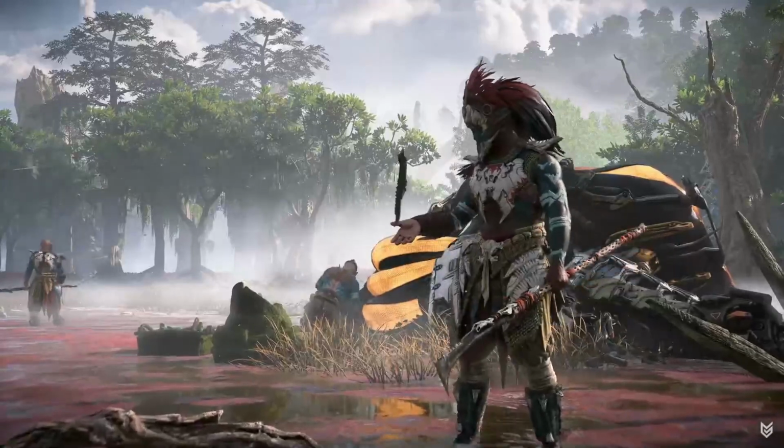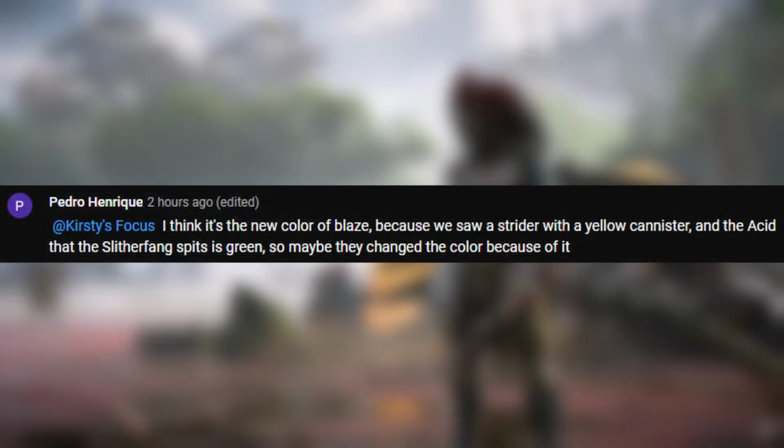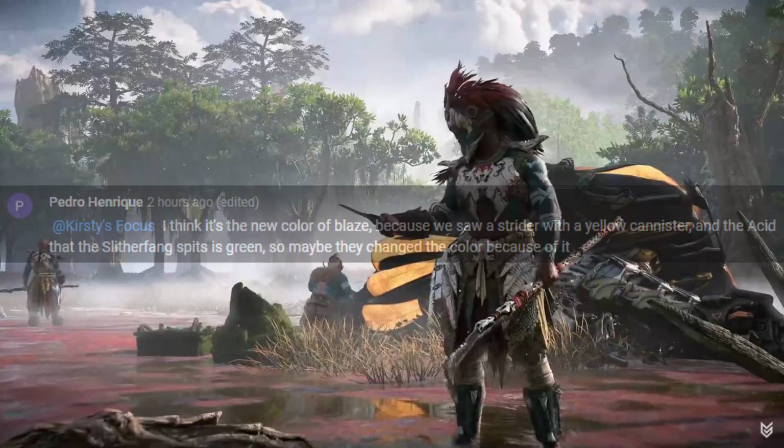A member of this community pointed out that yellow could be the new colour of blaze, as the green clashes with the acid that we see from another machine.